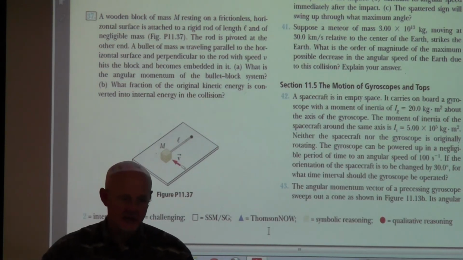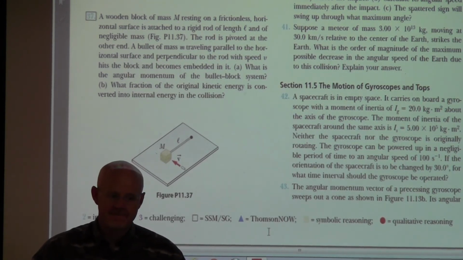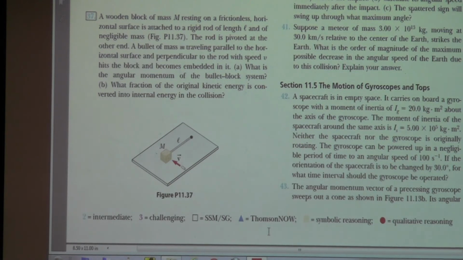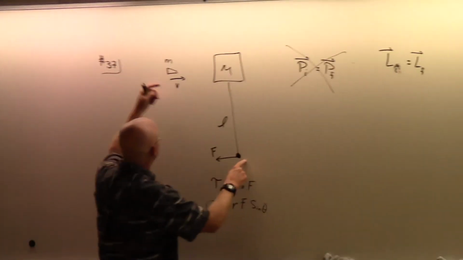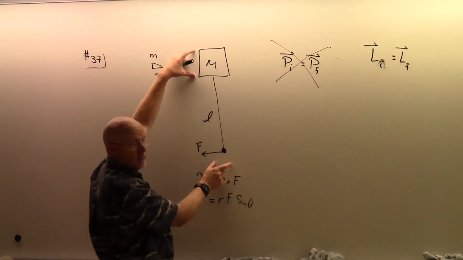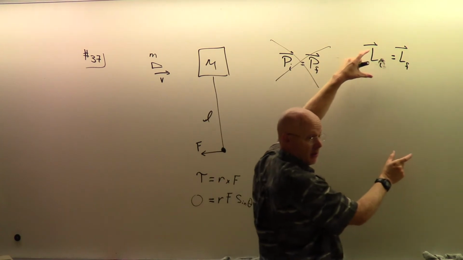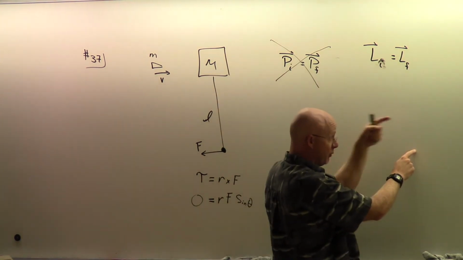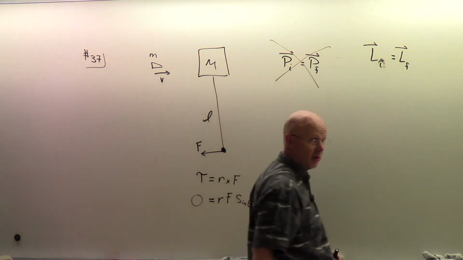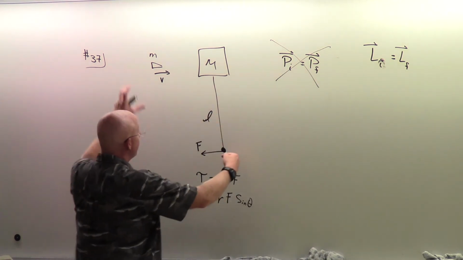You've been waiting to ask a question. Why is the force going in that direction? Well, maybe I'll start. What if I did not have the bolt? Let's pretend there was not a bolt here, and this hit. What would you imagine this doing? Like that, right? So to keep this from moving that way, wouldn't I have to push it that way? So I would say the force is that way.